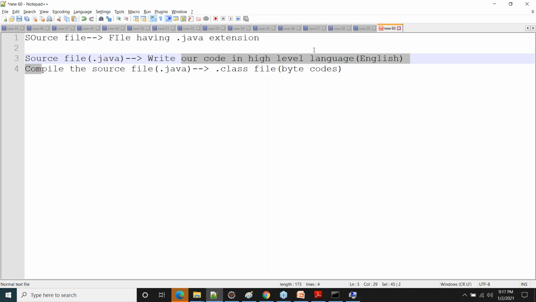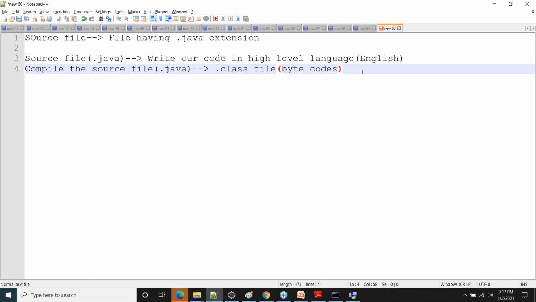A .java file contains a high level language, meaning code in English, but a .class file contains byte codes and you cannot read byte codes. I will open a .class file, but you will not be able to understand anything, because byte codes are not in human readable form.